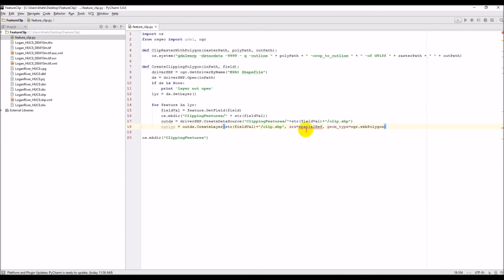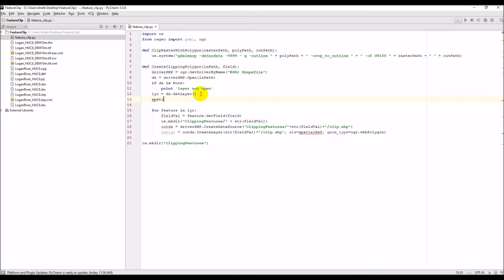Okay, so I don't have spatial ref, that's why it's underlined in red. I forgot to include that here, so we'll go spatial ref equals layer, and we'll get the spatial reference of that layer. Okay, so now that should be good to go as far as that part goes.